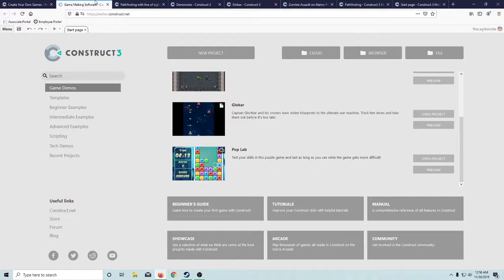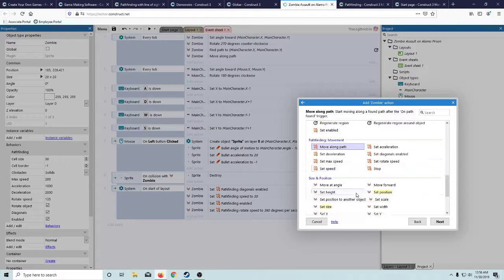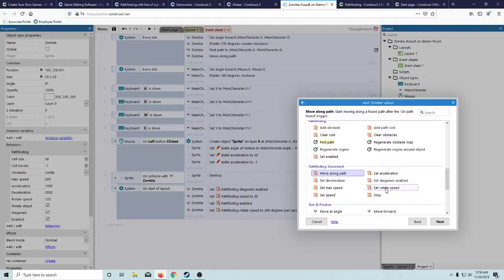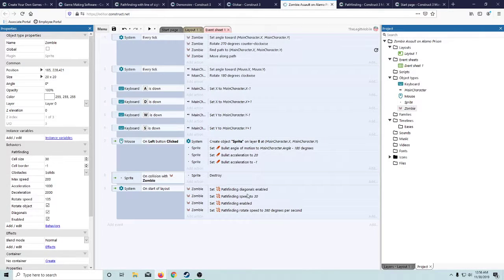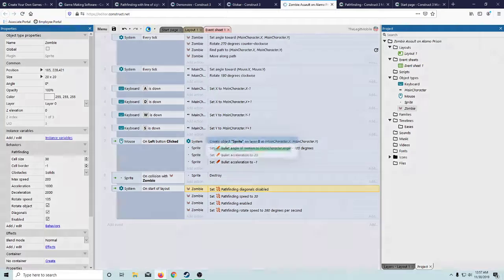I think they added all that stuff though, because they have obstacles. I mean, I don't really care about line of sight. It's just they have to go around obstacles to get in somewhere. I think he's not liking this diagonal disabled. Let's see what that does. He's still kind of going diagonal.